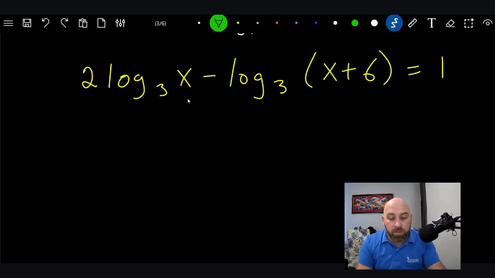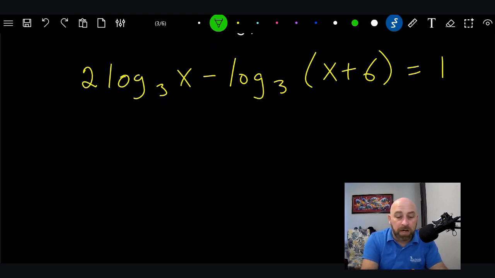All right, so here we go. How are we going to do this one? This one's got a lot of different stuff going on here. This is on page number 354, if you want to look at that. Well, what we need to do is we need to turn it in. We need to say, okay, what is the same? And what's the same is our log 3. Our bases are the same, right? Okay. And so we can turn it into basically a log 3 problem. How do we do that? Well, let's condense it.